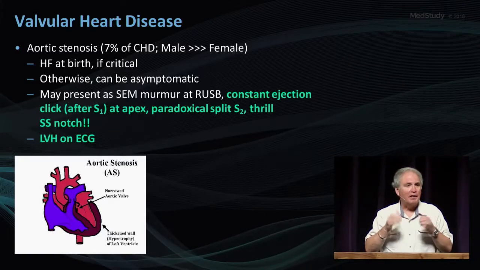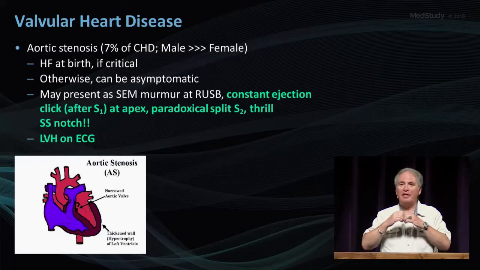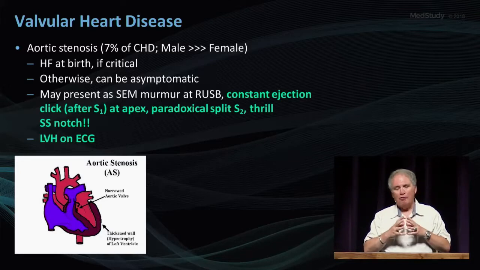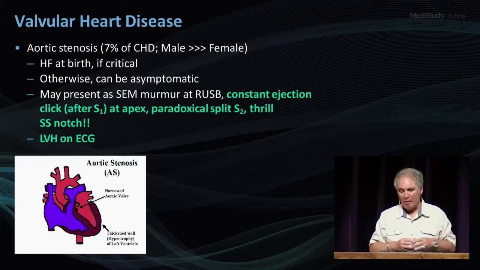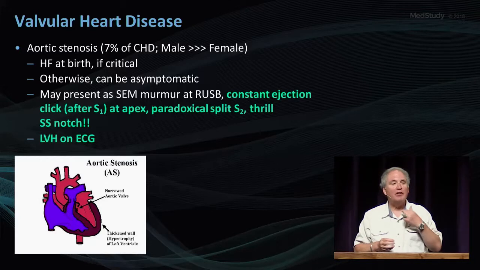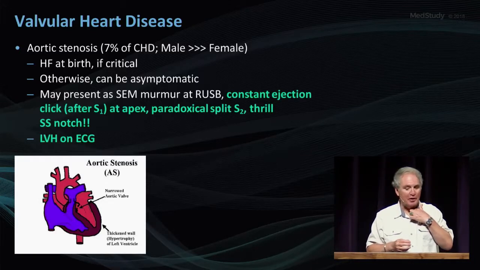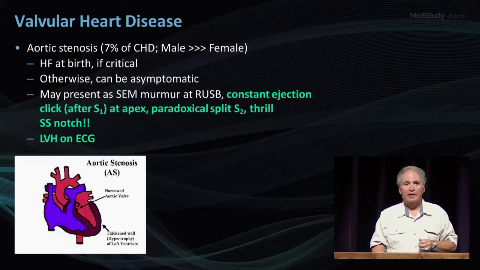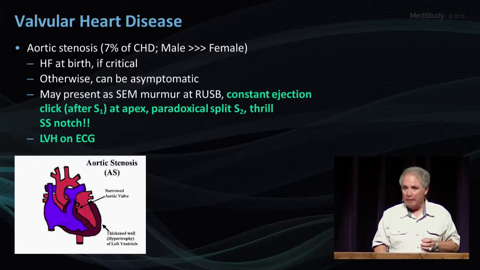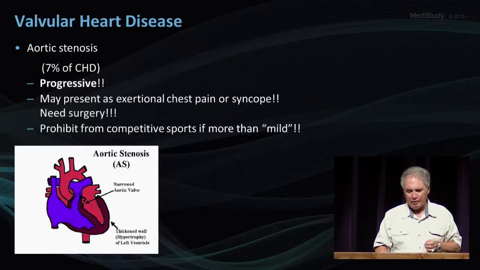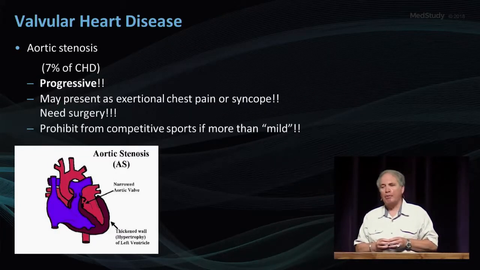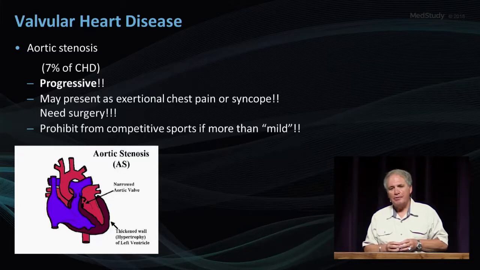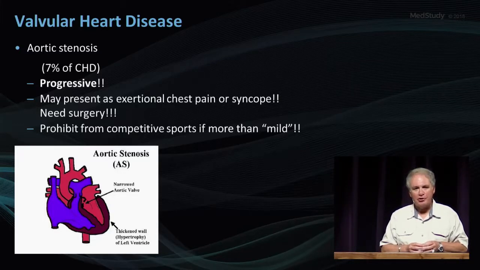There may be a click, a pretty constant click as that thickened aortic valve opens up, heard right after S1 at the apex of the heart. And you might feel a thrill at the suprasternal notch region. Those are the physical findings of aortic stenosis. EKG, I would expect to see, after the newborn period, left ventricular hypertrophy. This is important. Aortic stenosis is a progressive condition, needs careful follow-up.